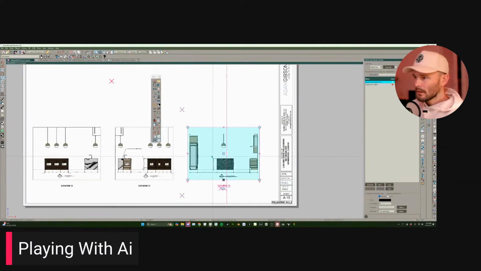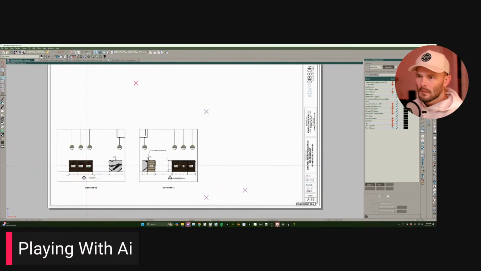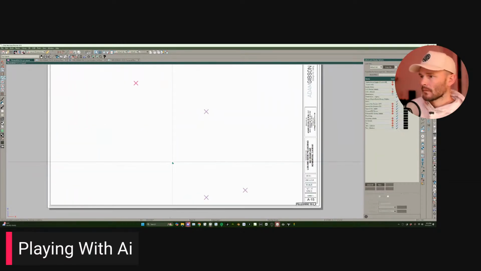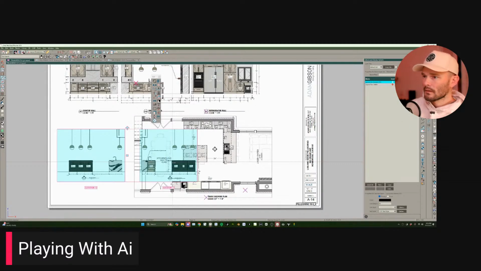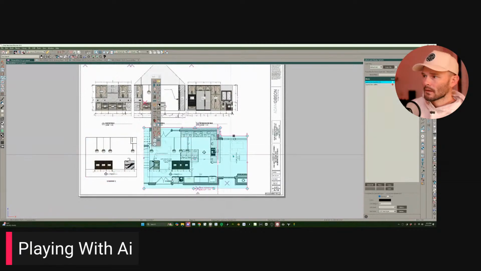That means we don't need this one. We want this one. And maybe we want this one. So let's see if we can't cut, paste, and maybe we can squeeze these in. Because we don't need to see this extra living area space, and we don't need to see all this.